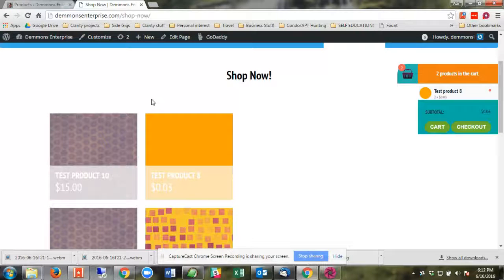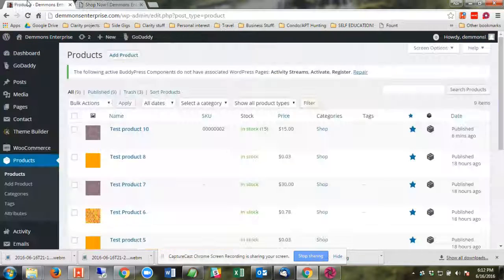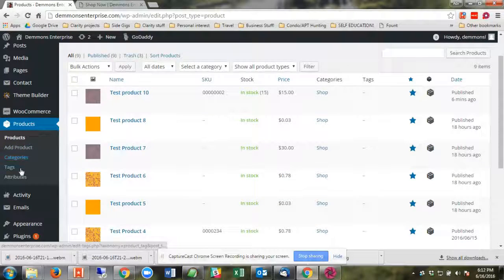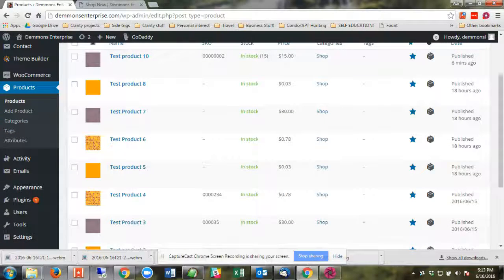If you do come across a different one that might be paid, and if you do want to do a paid one, that's totally fine. It's up to you. And if there is something else that you see that you might think is easier or more customizable and you don't have to pay for it or anything, just let me know and I'd be glad to help you out. So just let me know with that. Essentially, that's it when it comes to WooCommerce. Feel free to let me know if you have any questions.